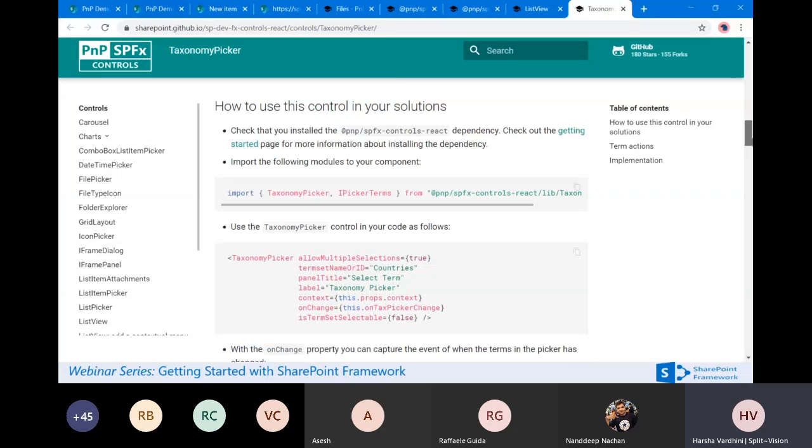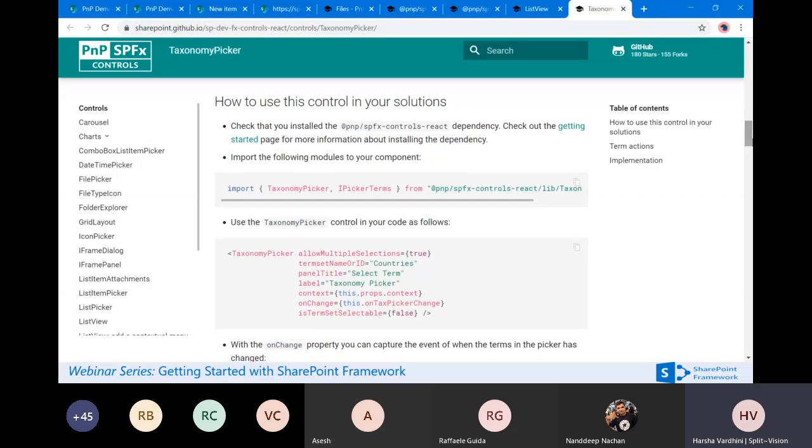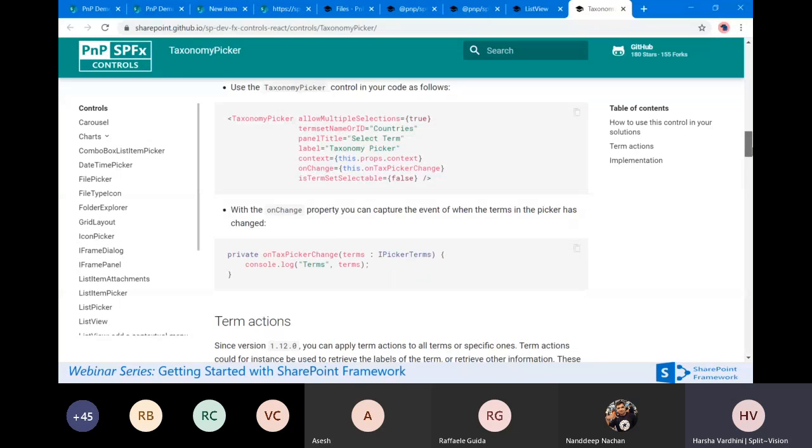In the taxonomy picker, this is the import statement, and this is going to be the control. Upon changing, if you are picking any terms, then you will use this onChange object on the taxonomy picker. That also they have mentioned here. On change, the terms that are returned, meaning what you selected, will come here.